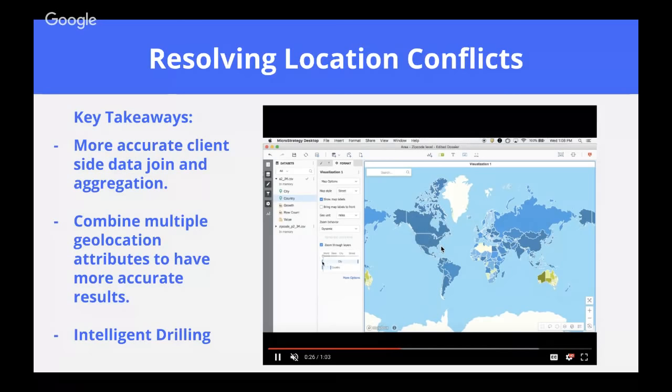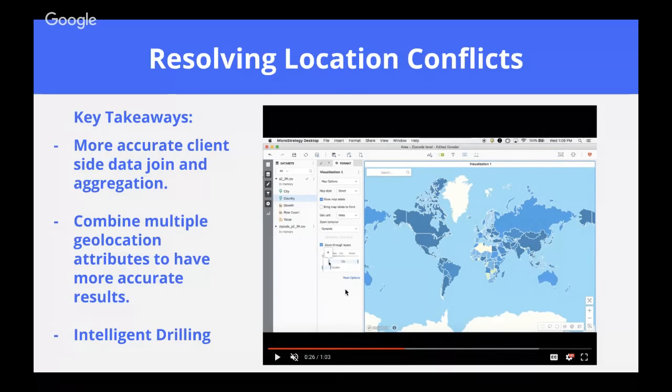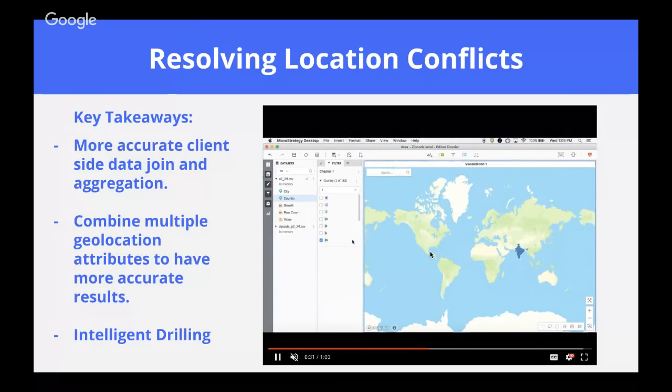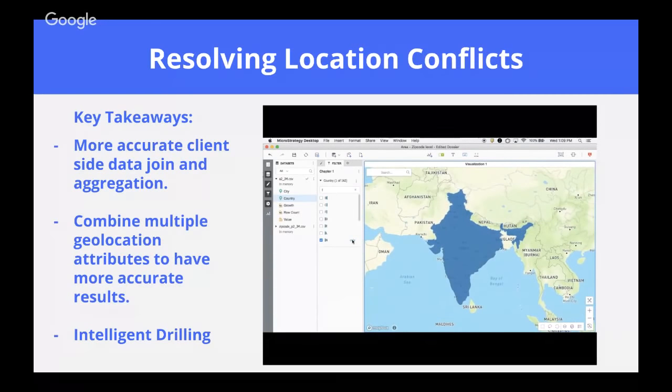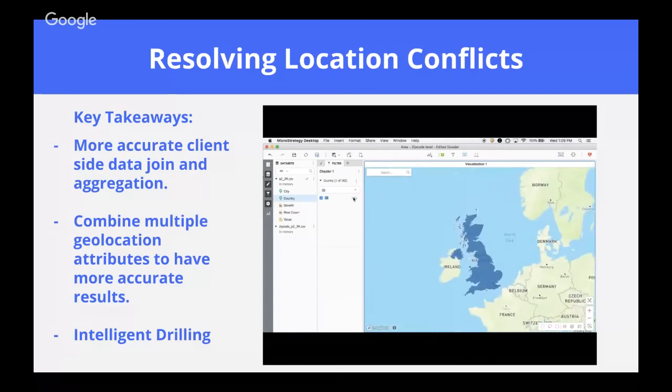The next thing that we're going to show here is how the intelligent drill down works. So you can see before we set this country level layer to be available at the world view, and then as we drill down, we want to see the city layers. And so what that's going to look like is when we select an individual country, it auto zooms to that country, and then when we zoom in, it's going to intelligently drill down to states. There's no need for the user to actually click a drill down button in this circumstance. We're kind of making the assumption at what level the user wants to end up seeing those cities at, and then it works across different countries as well.